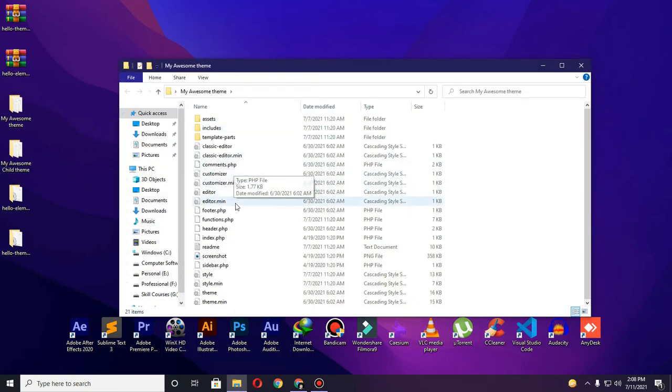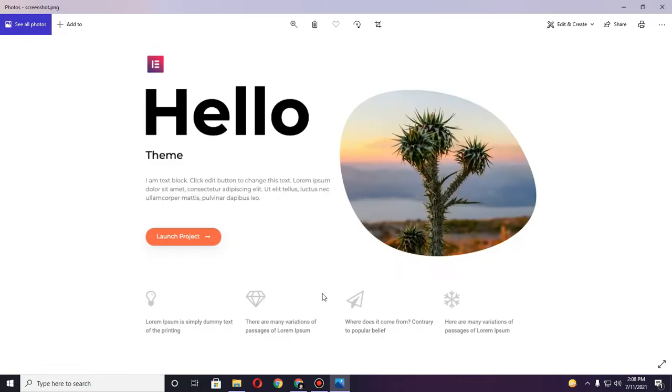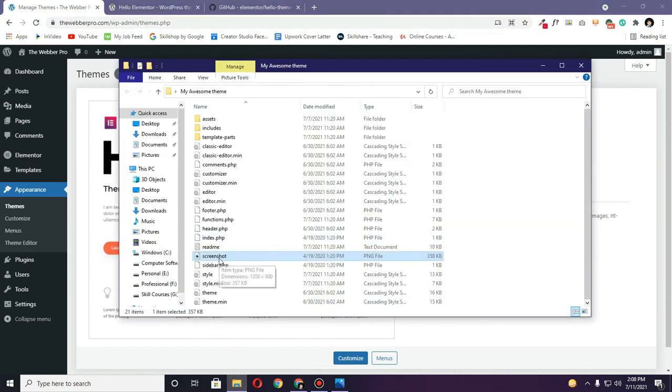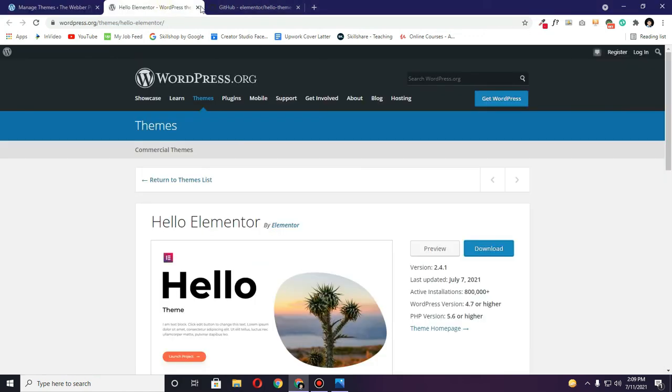Next thing what we have to do is to change this screenshot which appears right here. So we'll have to change this image. For that you can design this file using Adobe Photoshop or Canva or any other design tool, and then what you will have to do is to delete this screenshot from here and paste your newly designed thumbnail to this same folder, and make sure you name that file as screenshot, and then you are all good to go.